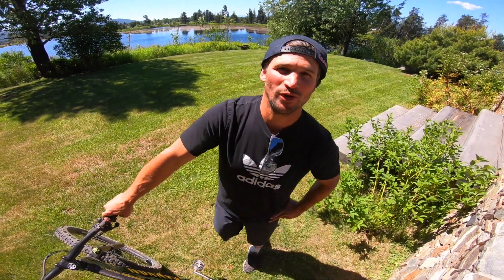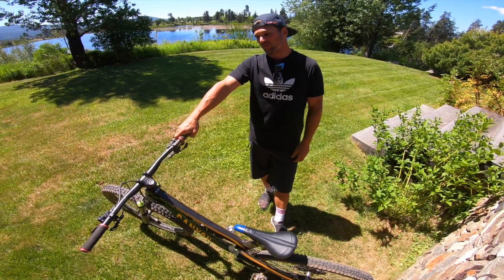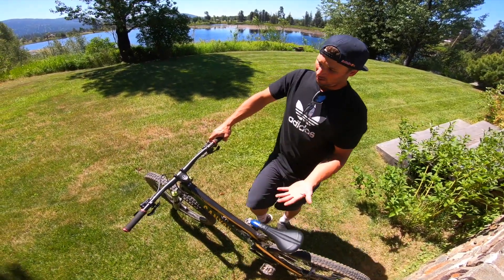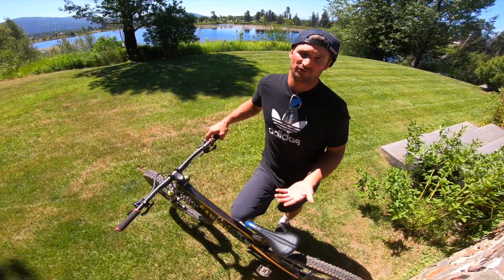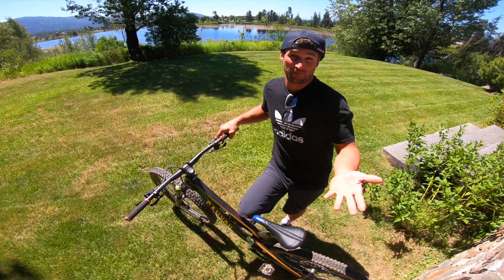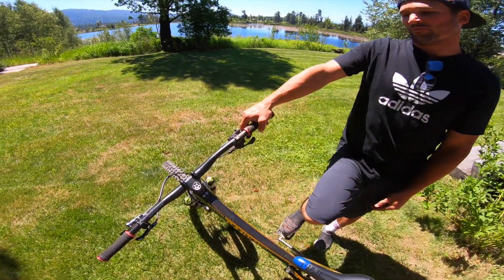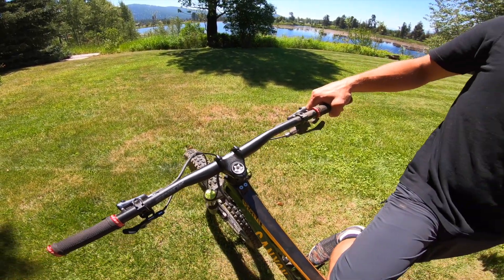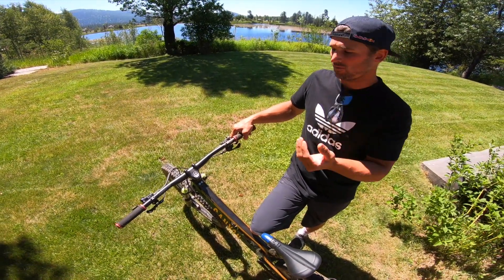Spank fitment system — what is it and why do you want it? One of the coolest things Spank has done this year is come up with a fitment system, which basically offers different sizes to fit your riding style and perhaps your body style. For myself, I'm running a Spank Split 33 stem, and the stem lengths come in different increments — much smaller increments than most companies are offering.